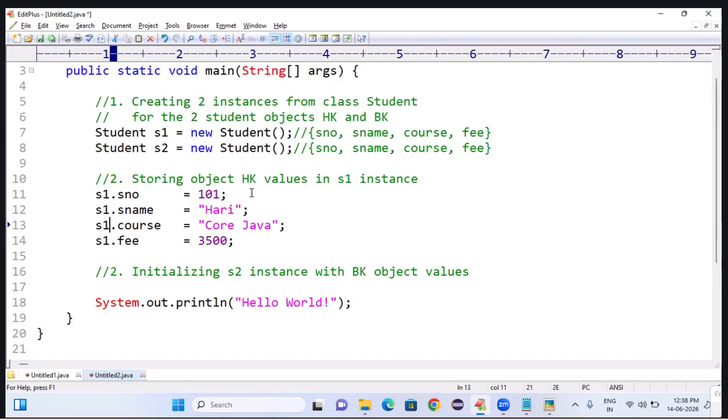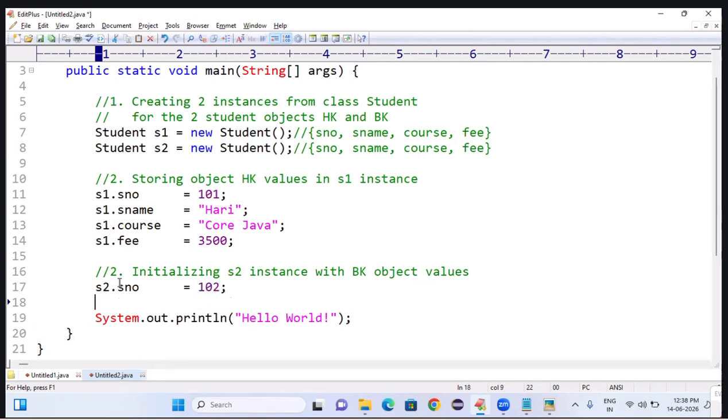Okay. Now tell me what I have to write here. You already stored values in these 4 variables in the first instance. Now you want to store values in the second instance. Second instance name is what? S2. All these 4 variables are provided a memory with the common name S2. So what do I write? S2 dot SNO equal to 102. S2 dot SName equal to Balaya.